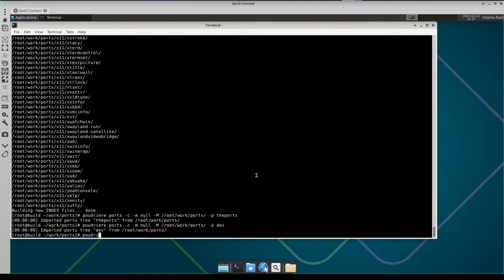So, Poudriere bulk. Let's do a bulk on the latest. The jail FreeBSD 14.2. The ports, instead of the ports, it's the dev. And it's going to be devel/ghidra. And that should be it.